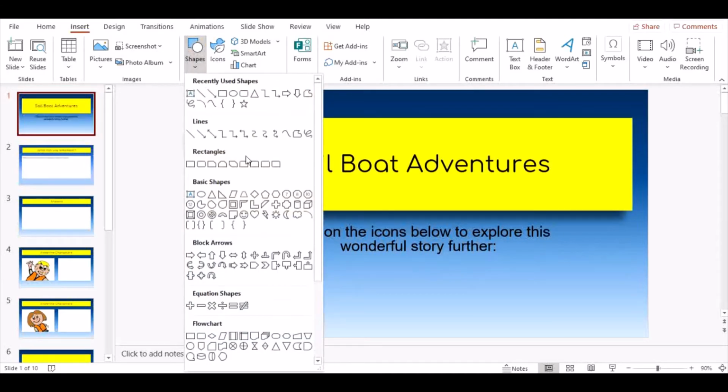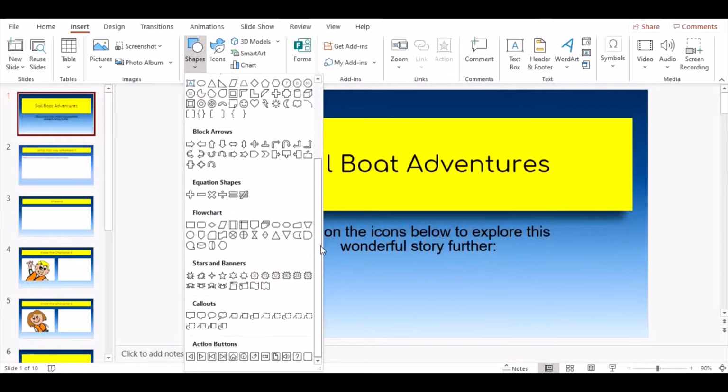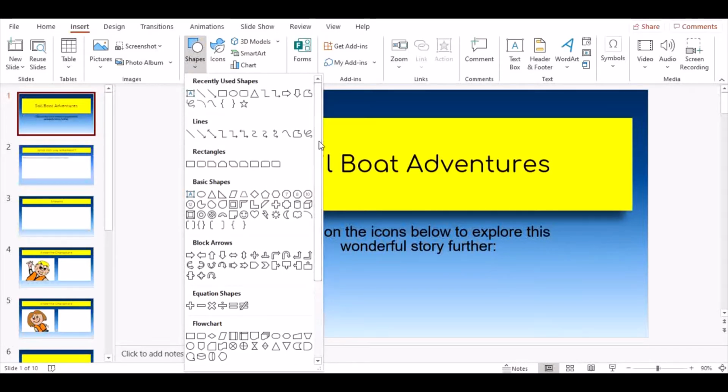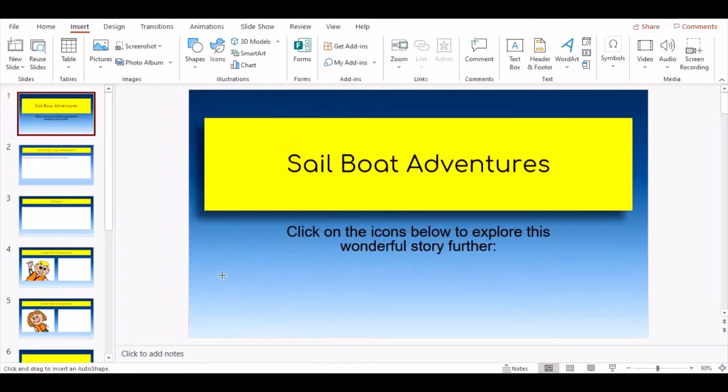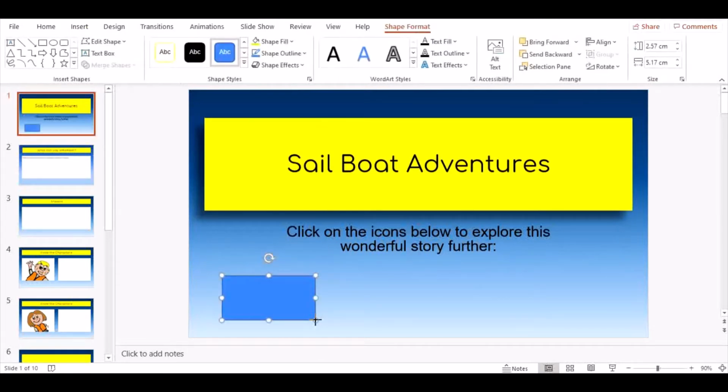I'm going to click in there and you'll see that Microsoft PowerPoint has actually quite a large variety of different shapes to choose from. For example, you can have a rectangle, a circle shape, or a rounded rectangle shape. Now, these are the most common types of shapes that are used to create buttons and icons. So I'm going to click on the rectangle, I'm going to drag it on, and then I am able to change the format or format the rectangle.